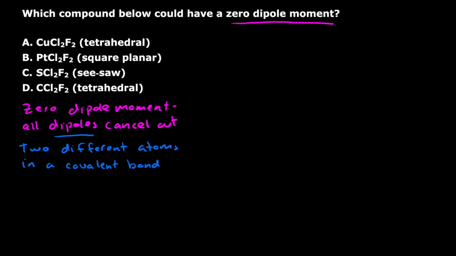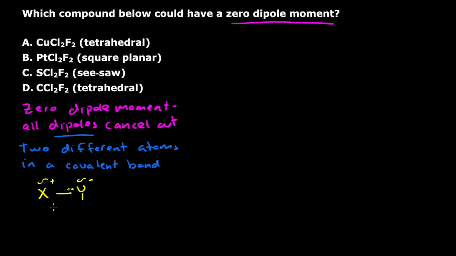And so let's, for example, say that I have atom X covalently bonded to atom Y like this. Now, let's say that atom Y has a greater electronegativity. It means that the electrons in this bond are going to be closer to the Y than to the X. And because electrons are negative, this Y is going to be delta negative, and this X would be delta positive. And so this is what a dipole is.